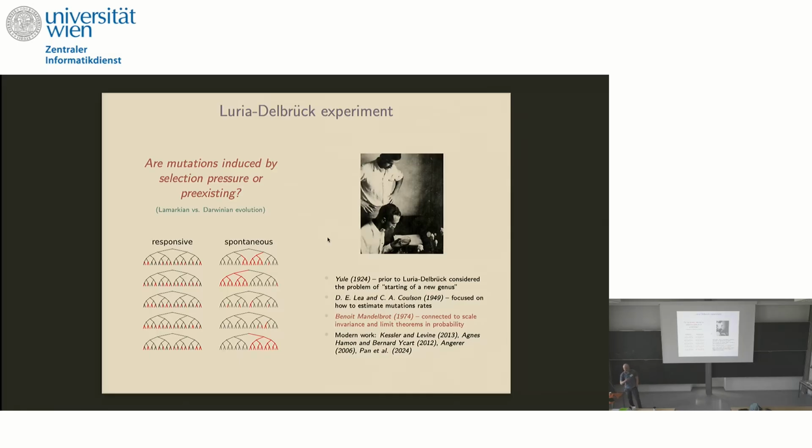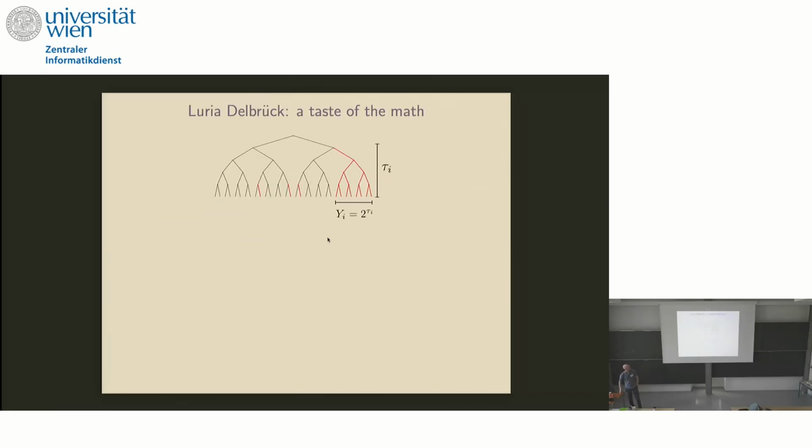So what does the math look like that goes into this? I'll only go through it briefly. The idea is that in the biologically relevant regime that Luria and Delbruck were interested in, the mutation rate is small, so you can treat the progenies of each of the mutations as independent of each other, and you really just need to add up the total sizes of all the progenies. That's all those red subtrees that protrude from the mutations, right? The red ones are the ones that get the mutations.